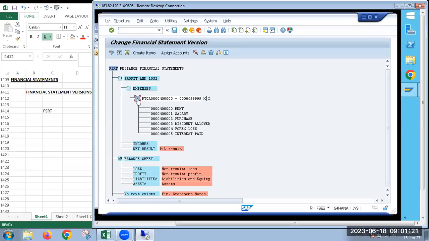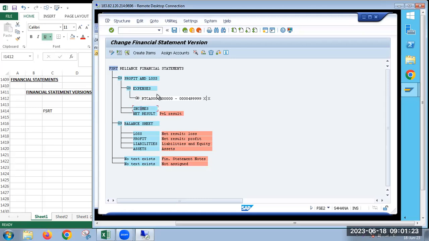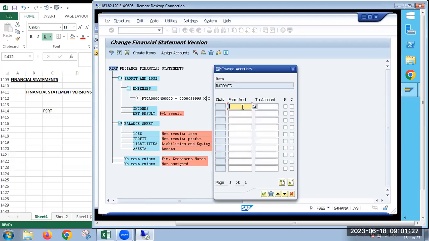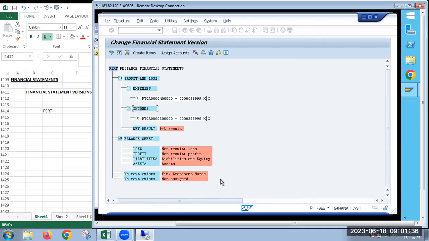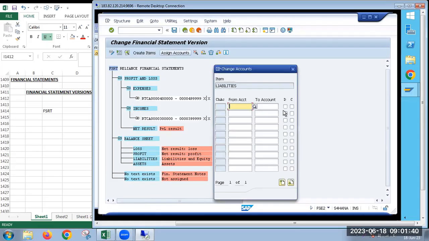Okay. The same way, we'll go for incomes. So 3 series number. Yeah, for the liabilities, that 1 series number.